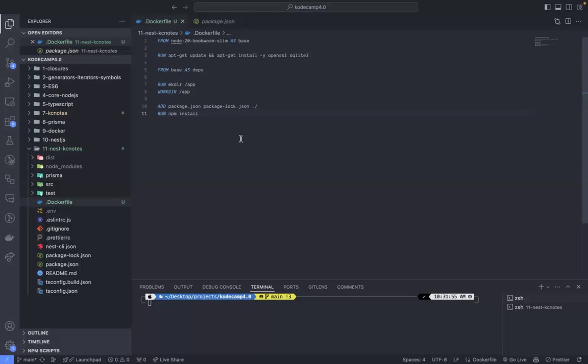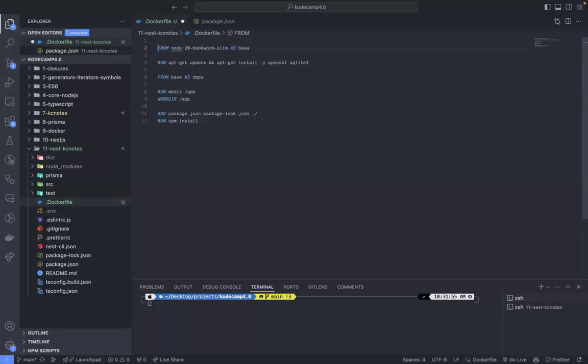After installing everything, I think I should be adding comments. It will be helpful. Let's say, this is a base node image. And here we say, install OpenSSL and SQLite.